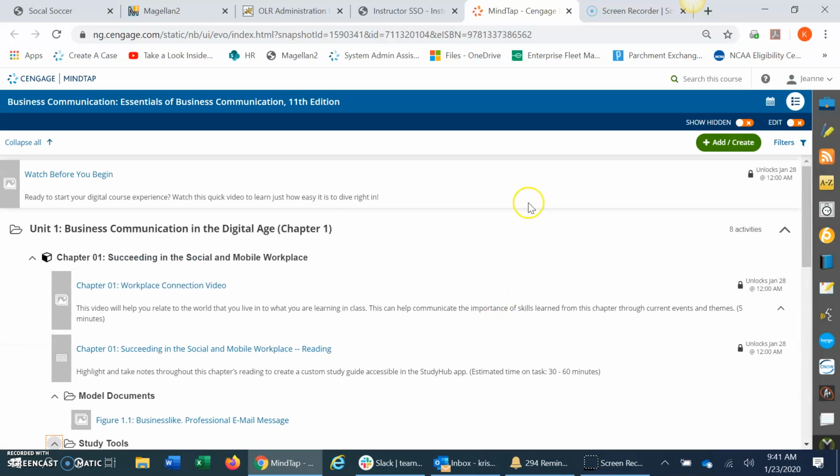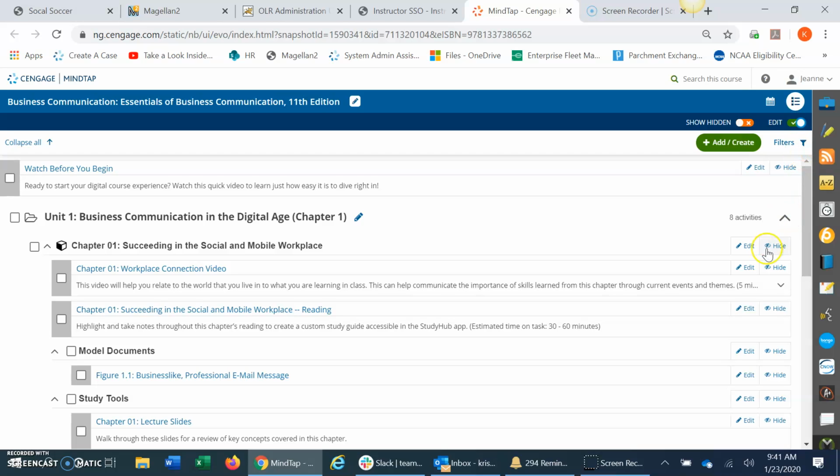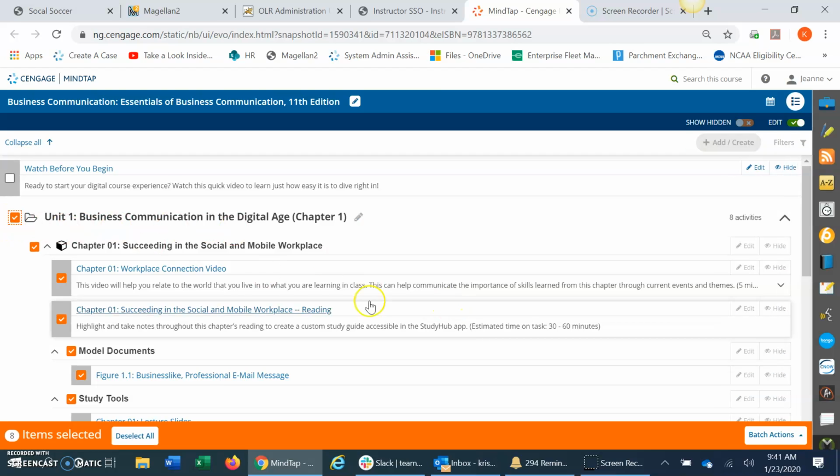And the way we do this is we turn the edit tab on. We're right here. And now this is where we can hide things we don't want to use or we can edit. So for instance, if I want to edit, say chapter 1, I want to give it a due date all at once. I click on this side here. I can always edit right here from the assignment level. But if I click up here, I have the ability to batch edit. So I can now say batch action, edit dates.